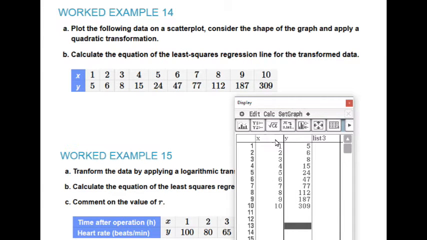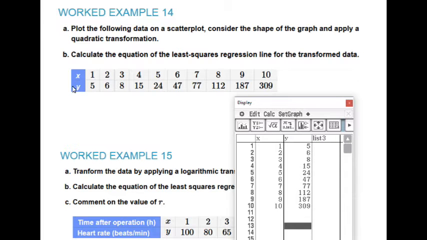Originally this was list 1 and list 2. I've just changed it so we've got x and y first and then put the data in. Remember, if you put the data in first and then change the name, it's going to delete all the values. So make sure you change the name first and then put the values in.